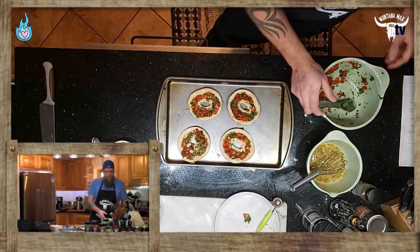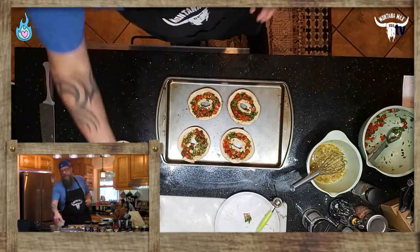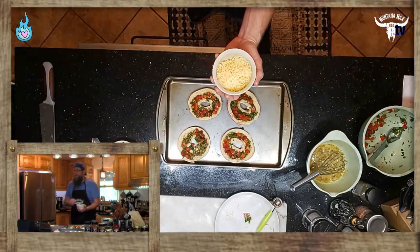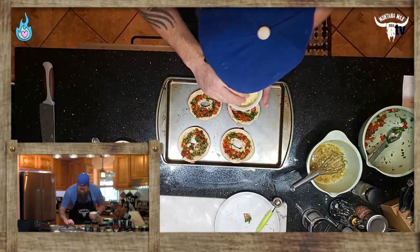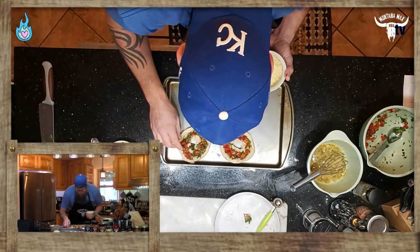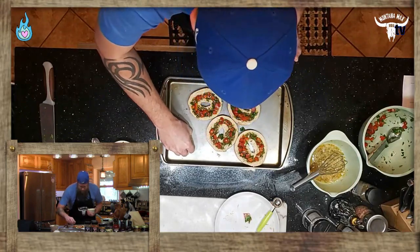Now we're moving on to cheese. And what kind of cheese are we using today, Kansas City Jen? Another customizable feature of said recipe. Gruyere and Swiss and some Monterey Jack. We kind of mixed 3 different ones that we like. But you could use cheddar, pepper jack. You can use whatever you like.